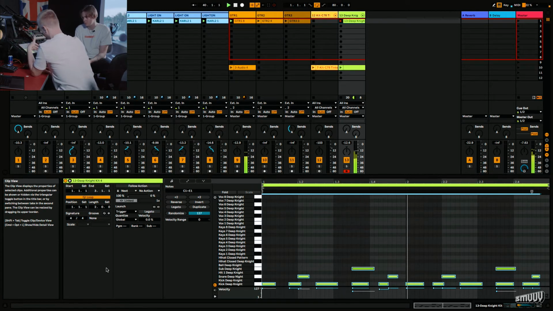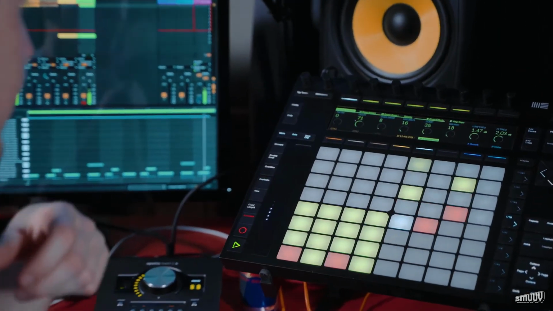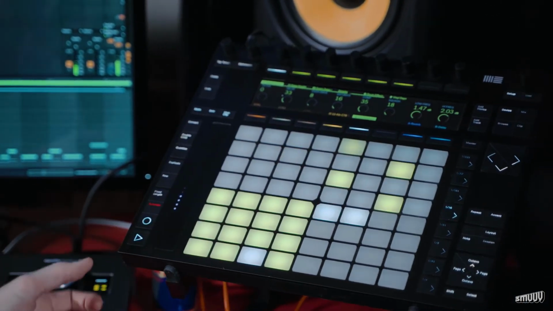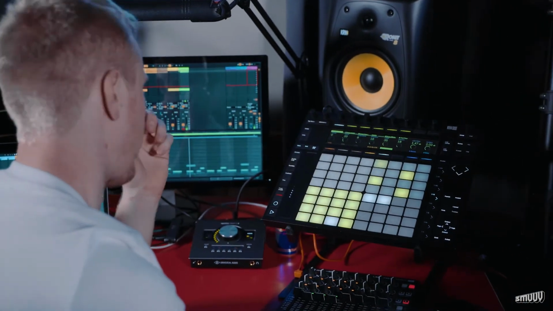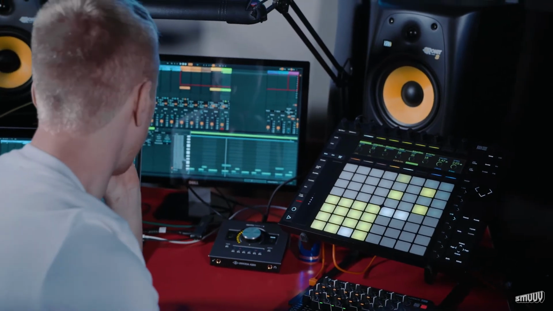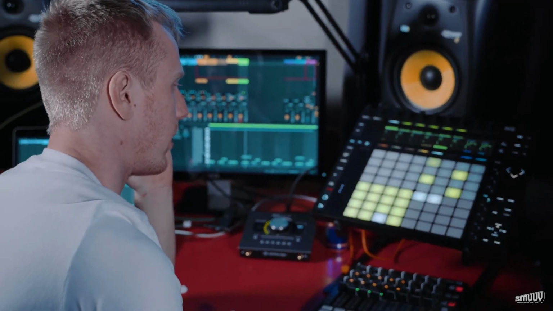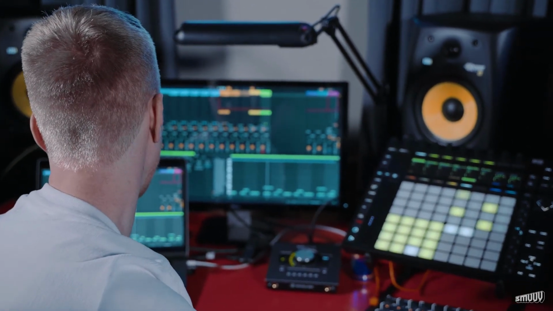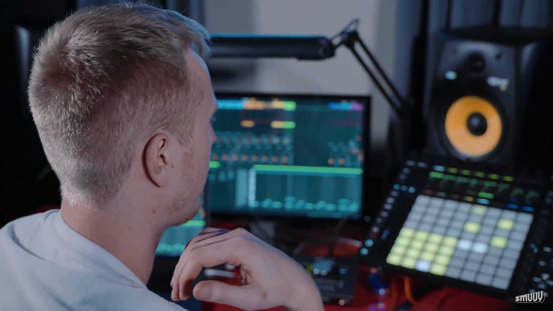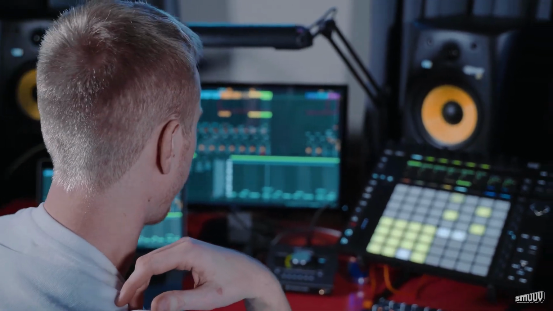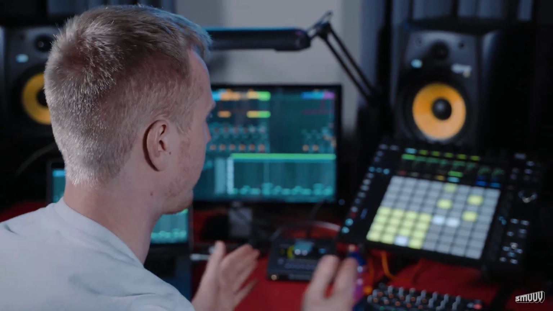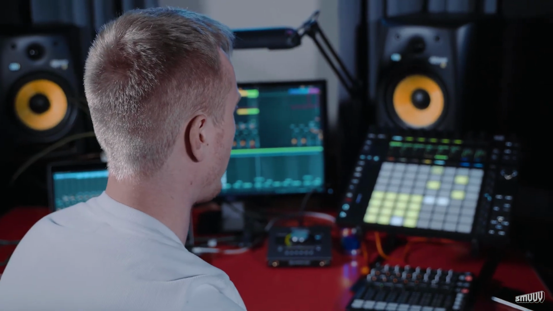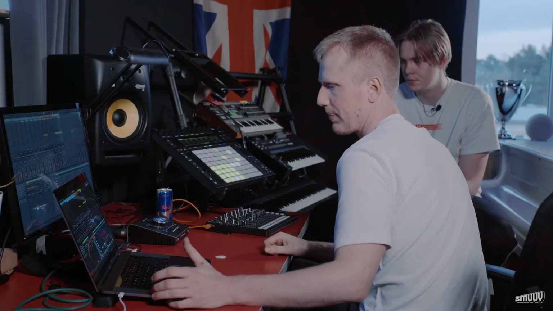So now the automation just keeps looping. You can assign whatever parameters on your synth or FX channels that you like here, and just have a whole automating session. If you have a longer track, the way you make this little automation is really important to the dynamics of the music. For sure.